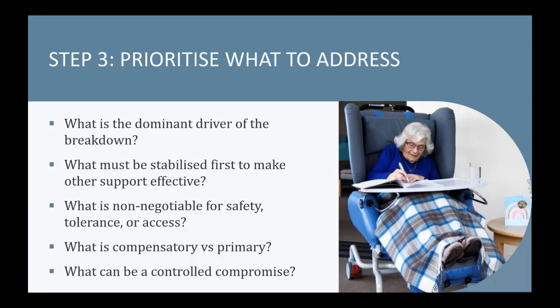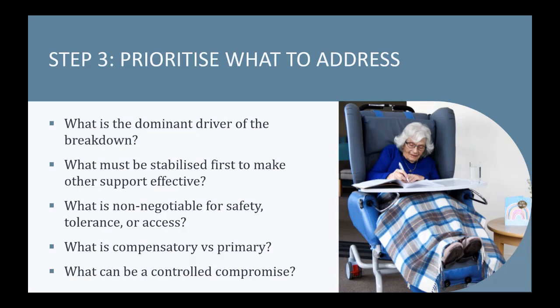We're usually looking at this cluster of interacting factors, and if we try to address everything at once, we often end up addressing nothing well. So the first stage, we can ask ourselves some important questions. What is the dominant driver of the breakdown? Not what is just most visible, and not necessarily what is most dramatic either, but what is actually driving that pattern to persist or worsen, being proactive. Where do we see this presentation going long term if we don't intervene and break that cycle?